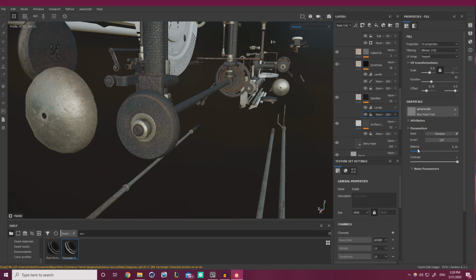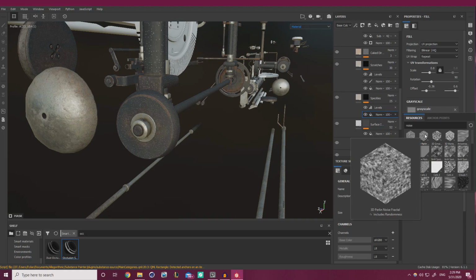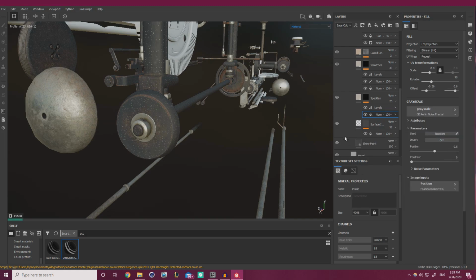Really have to turn this down quite a bit. Maybe this isn't the right noise. Maybe it's too small. Put a noise fractal, maybe? Turn the scaling way up. Yeah, I'm cool with that, actually.